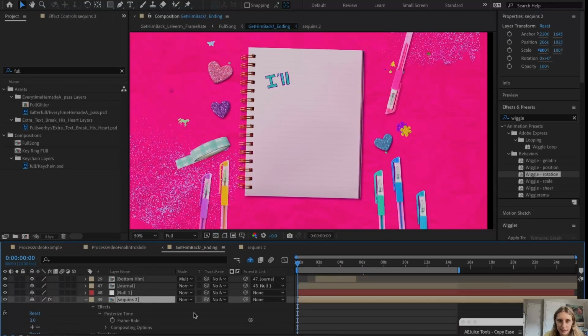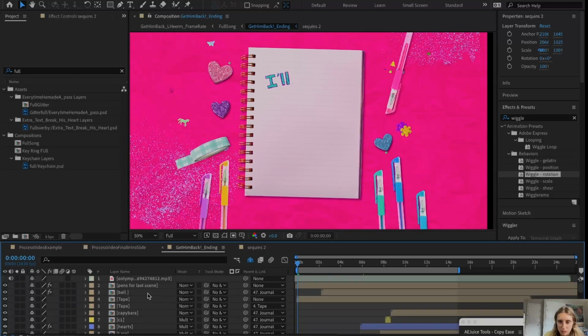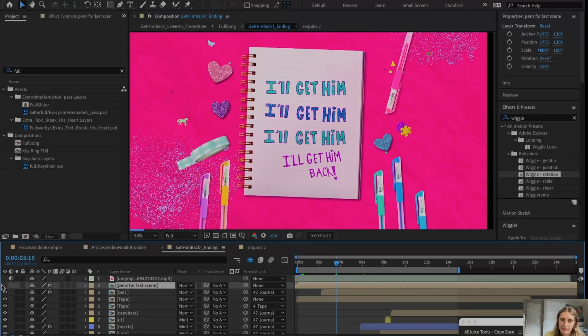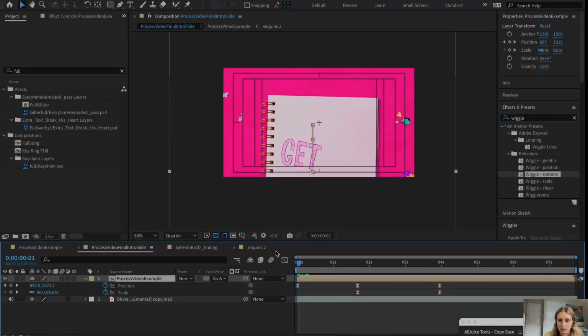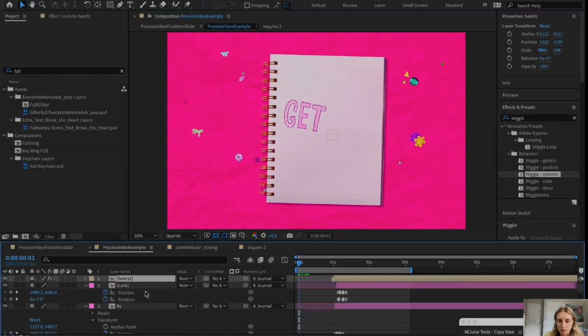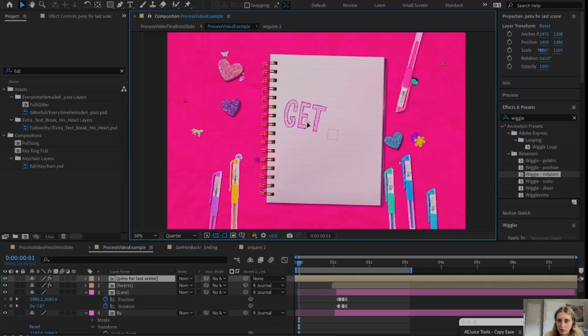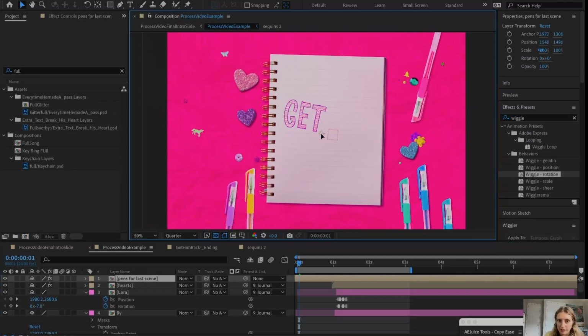So the sequins are in, and now we're gonna have the pens as well. So this says pens for last scene. So yeah, they're all together. So we're gonna copy this and put it onto the top of process video example. And move it over, and then I'm gonna go into that comp and show you what it looks like inside.